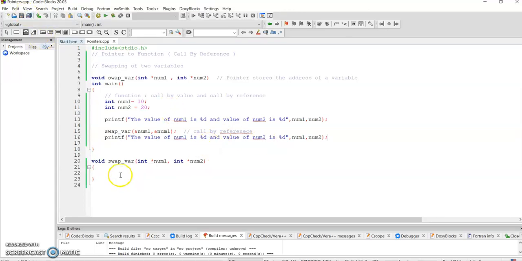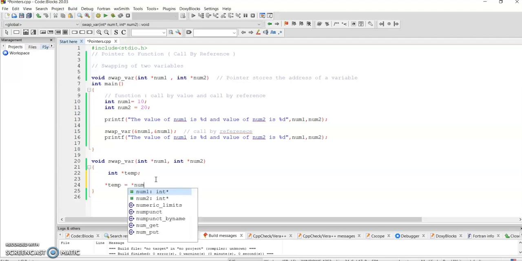Now let us take another temporary variable tmp. Since I will be swapping the values, not the addresses, I write star. I store the value of num1 in this, so I create one pointer temp.